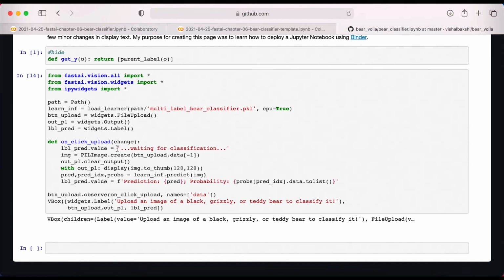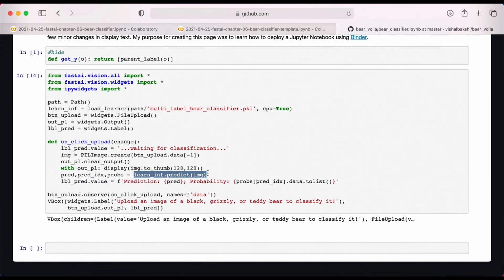It'll show the string waiting for classification underneath the image. It's then going to create a PIL image object using the data from the file that was uploaded. It'll clear the output, so if you do multiple images, it'll clear the previous image. Then it'll display the image you uploaded.